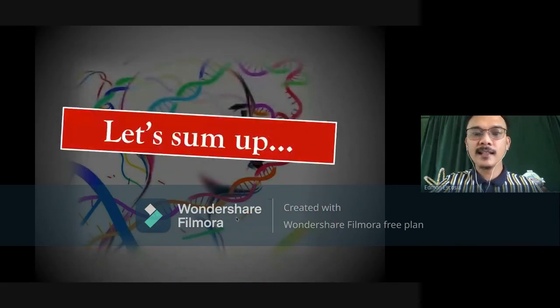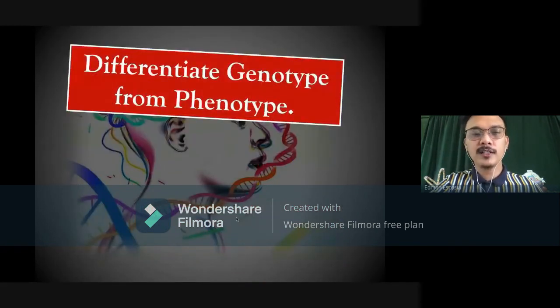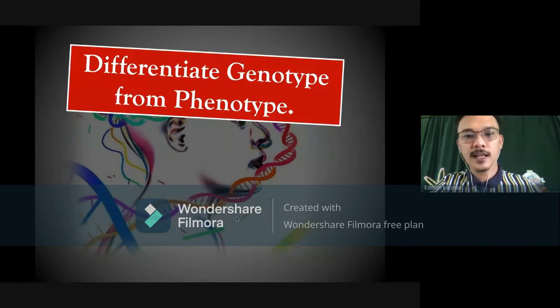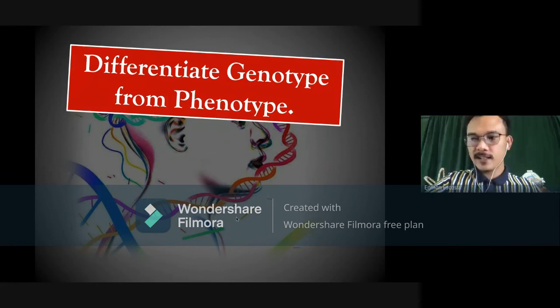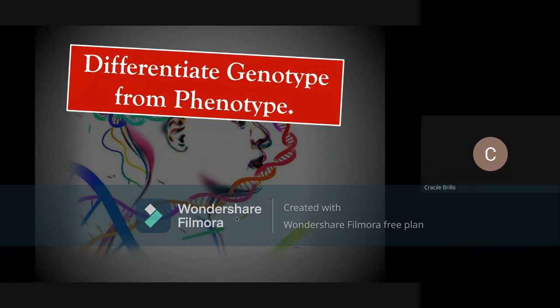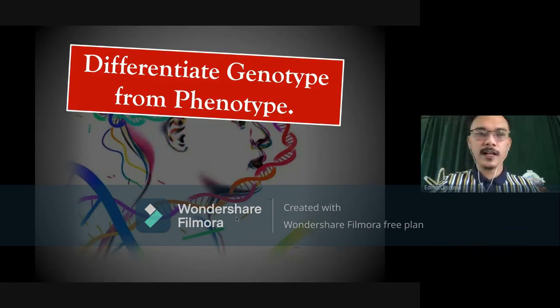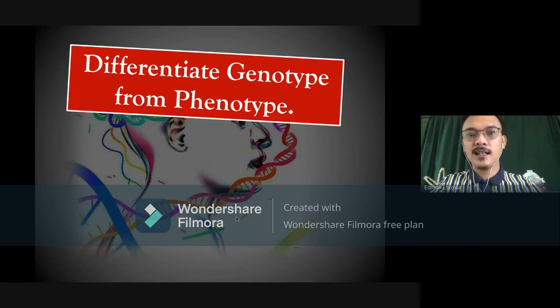Okay? And just to conclude our discussion for today, you are now able to differentiate genotype and phenotype. So Craysel, may I ask, in your own words, how are you going to differentiate genotype from the phenotype? Permission to speak, sir. Yes, you are recognized, Craysel. In my own words, genotype is the pair of alleles, while the phenotype is the expression of the trait. Okay, correct. The pair or the set of genes actually present in the DNA is the genotype, and the phenotype is simply translating that into an observed or physical trait.